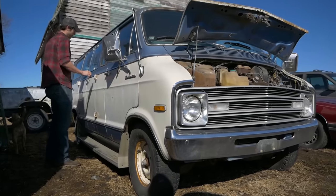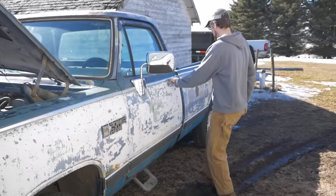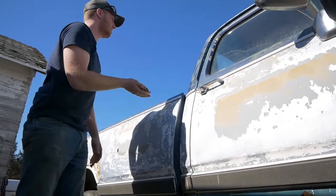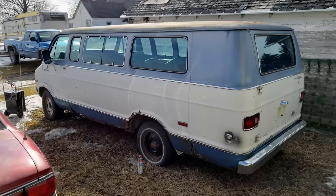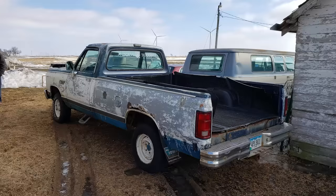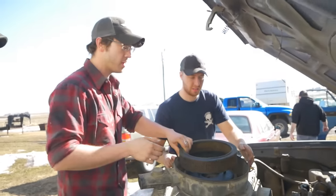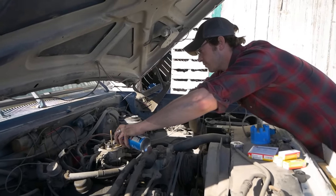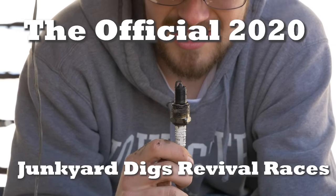To keep things fair, we found a couple old Mopars that have been sitting on the farm for the last 4 or 5 years. Both of these vehicles popped up for sale on Facebook Marketplace, and against better judgment, I bought them both as fast as I could for this exact reason. Jaden and I will be tackling a 1977 Dodge D100 van with a 360 and a 727 transmission. Meanwhile, Angus and Luke will be fighting a 1989 Dodge W150 with a 318 and a Holley TBI fuel injection system. Like I said earlier, the goal is to see which team can get their vehicle to reliably run first, and then which team can get their vehicle to drive down the road. So without further ado, gentlemen, start your engines.